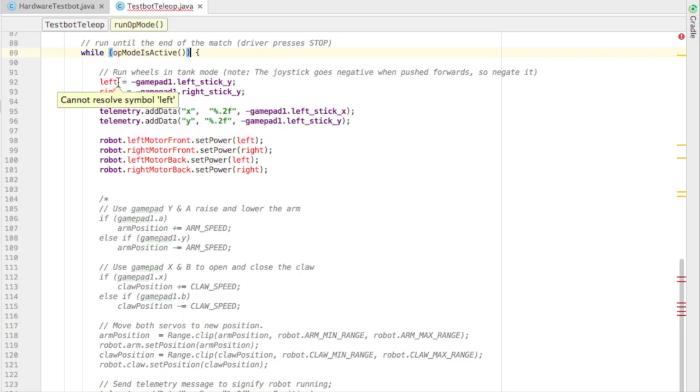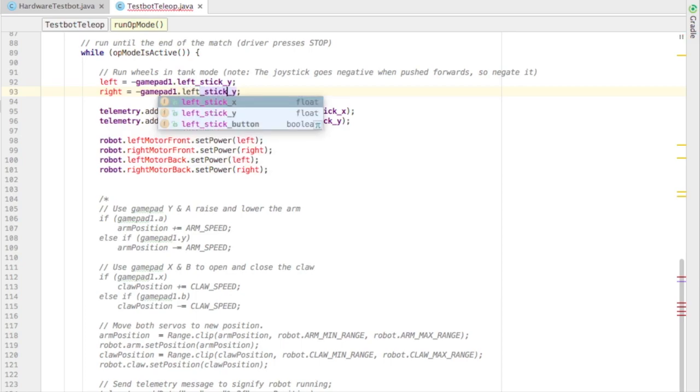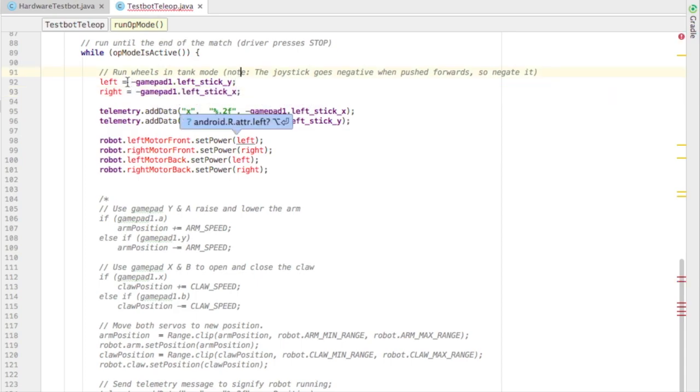First thing I want to do is start changing the old tank code joystick information to our new information for our Holonomic drive. And I'm only using one joystick, so I'm going to get the X and Y value from the left joystick. Now remember, the Y information from the joystick tells the robot to drive forward and backwards. So this is where I'm going to set the front back power. I'm going to set that equal to the joystick information in the Y variable. The X variable from the joystick is going to be our left right power.